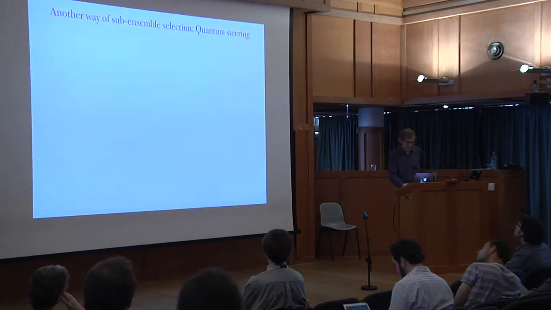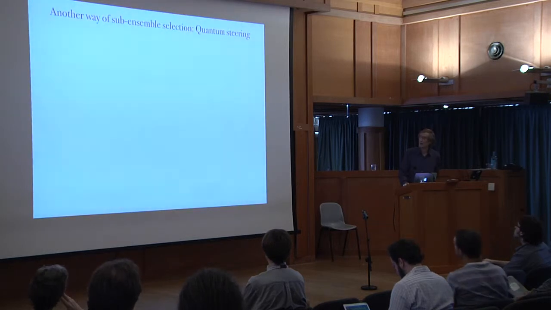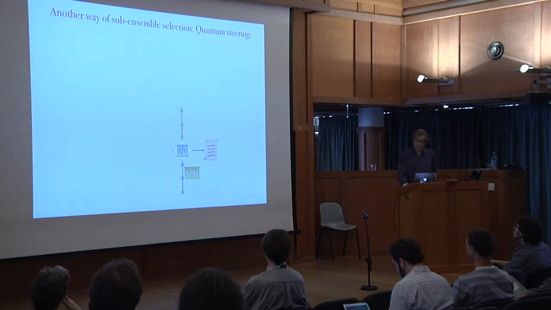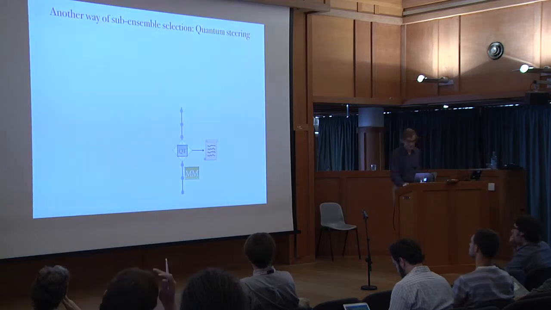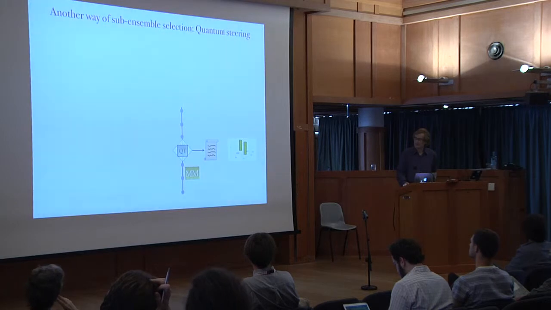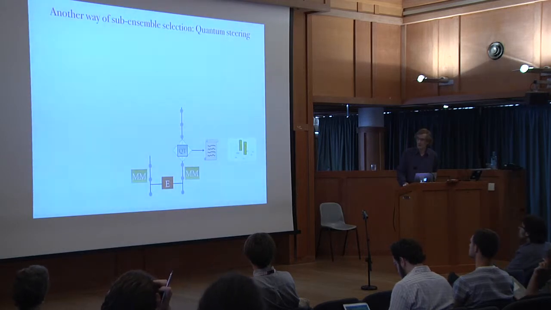I'll just mention here quantum steering because I want to mention that again later as well. This is another way of sub-ensemble selection. This time, once again, we're dealing with maximally mixed states, but we produce the maximally mixed state this time as the reduced density operator of an entangled pair. And let's say we prepared the system in the singlet state, the most commonly used one.